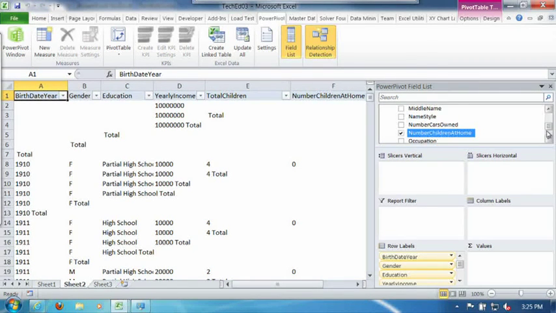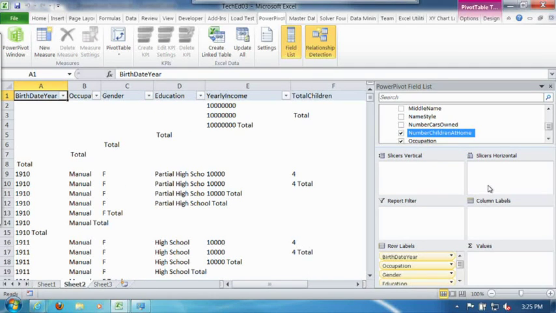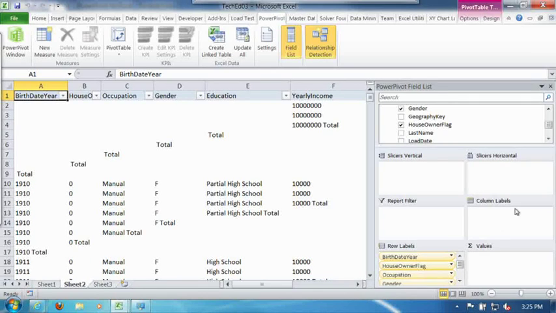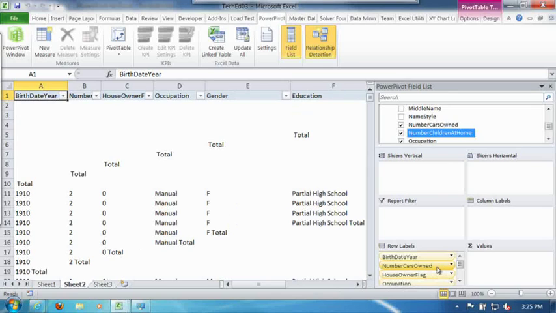By the way, the order doesn't matter on the bottom because the ordering would either be in that order or it'll reorder by alphabetical. And then number of cars owned. And I'm going to do customer type as a filter.